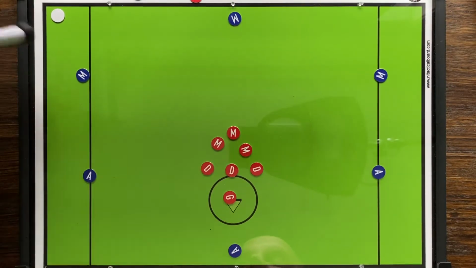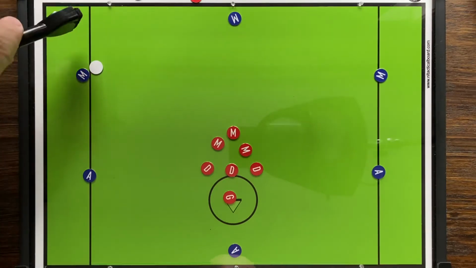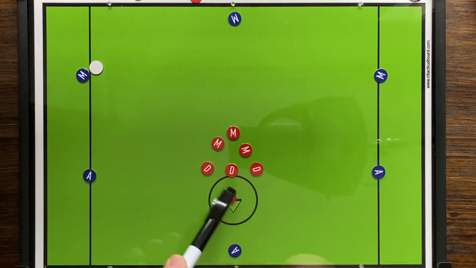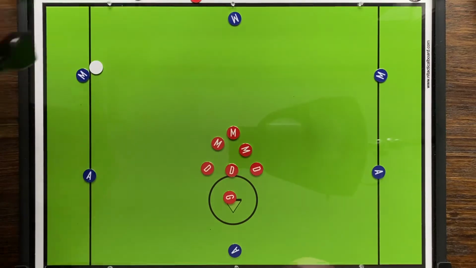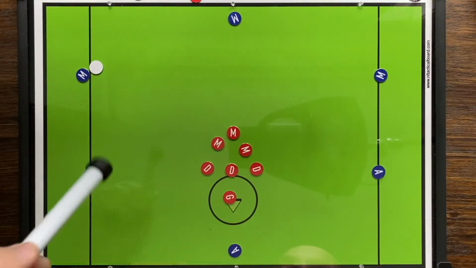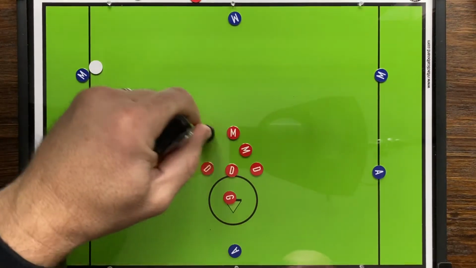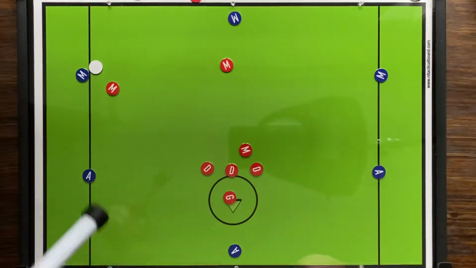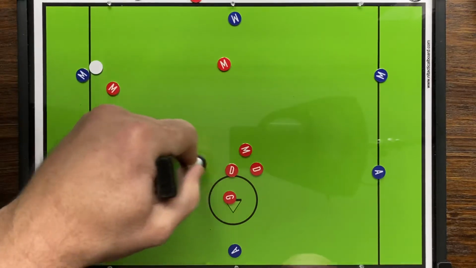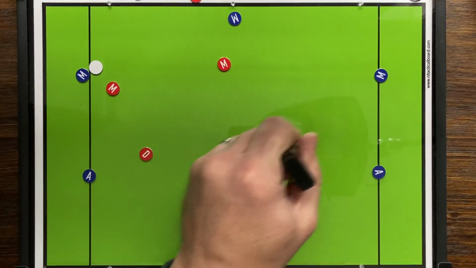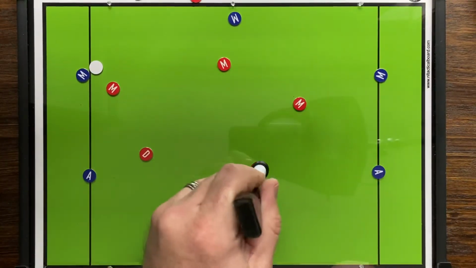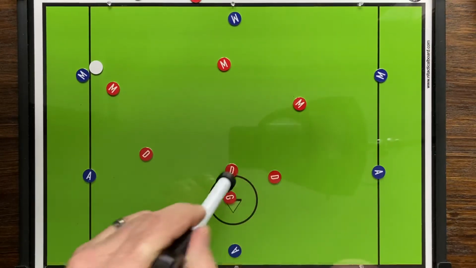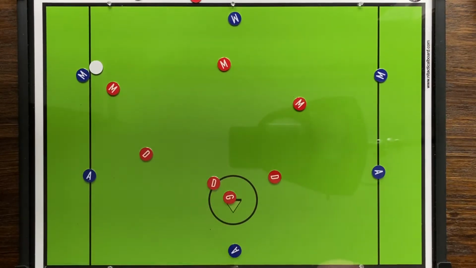So if this is the situation and we say the ball is top left, remember, top left being the top of the field on the left side, we're going to set up our defense. This middie is going to go play on ball. This middie is going to be to his right. This pole is going to be to his left. This middie is going to be covering this middie over here. This pole is covering this attackman over here, and this pole is covering this attackman down here.